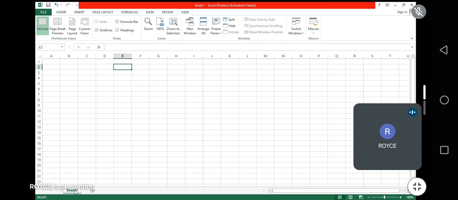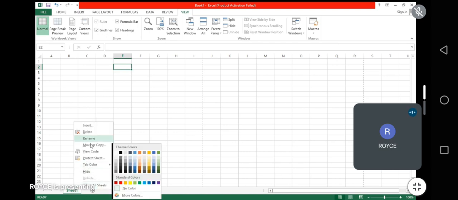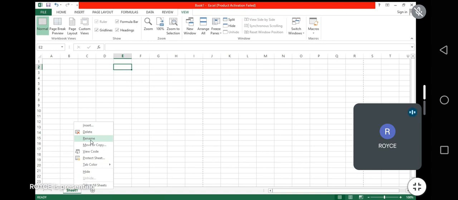If we want to change the name of this sheet, we can change it by right clicking on this same sheet, and then we can rename it. So you can click on rename and give it whatever name you want, but I'm just going to leave it like this. What I want to show you is that you can actually add more sheets. To add more sheets, there is a plus sign here which is circled, a plus sign just after sheet 1. When you take your cursor there, you will see it's saying New sheet. So when you click on that, you're going to have sheet 2.